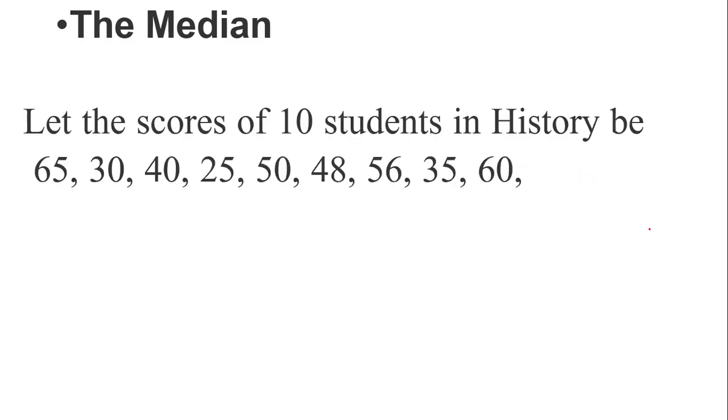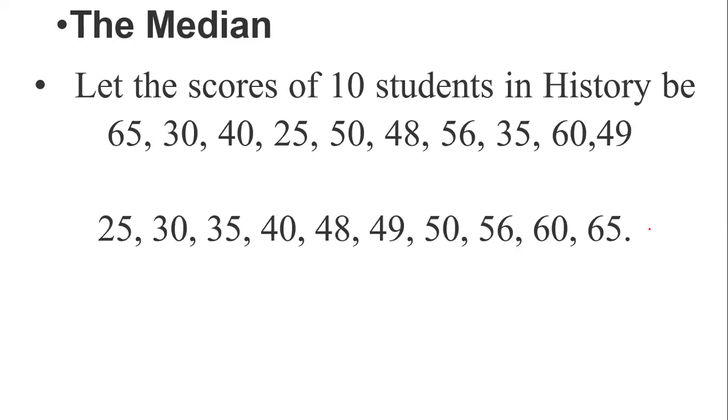Let us get an example. There are 10 students who have scores in history. But in order for you to use the median, the first procedure is to order the data. When you look at this data, these are just values, but you must order the data in order to use the median.